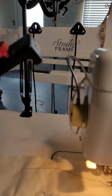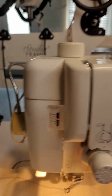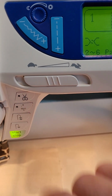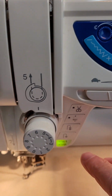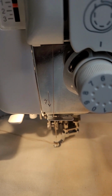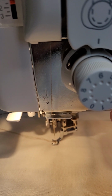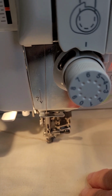Another thing, if you are wanting to learn to free motion quilt, is a needle down position. So on my machine right here, I have a needle down position, and I push this. Right now my needle is in the needle up position. I don't know if you can see that, but it's in the needle up position. I'm going to push my needle down position button, and my needle will go down. And that's where you want your needle when you're free motion quilting.